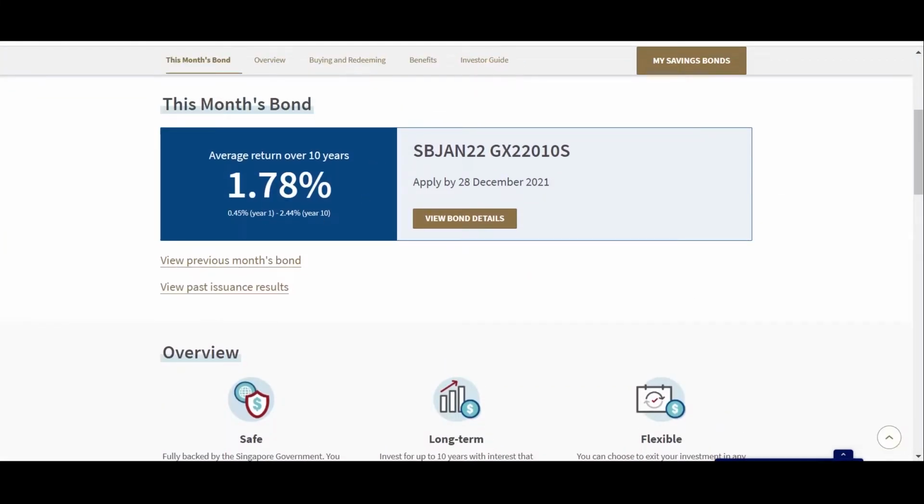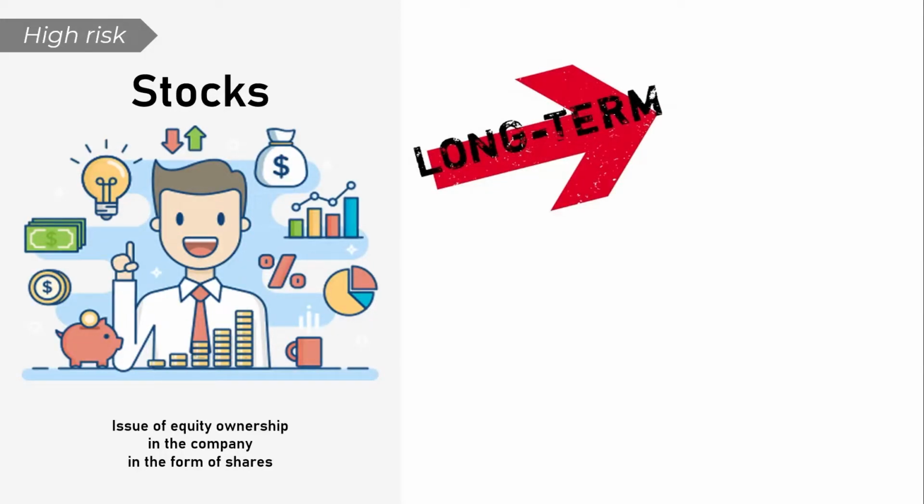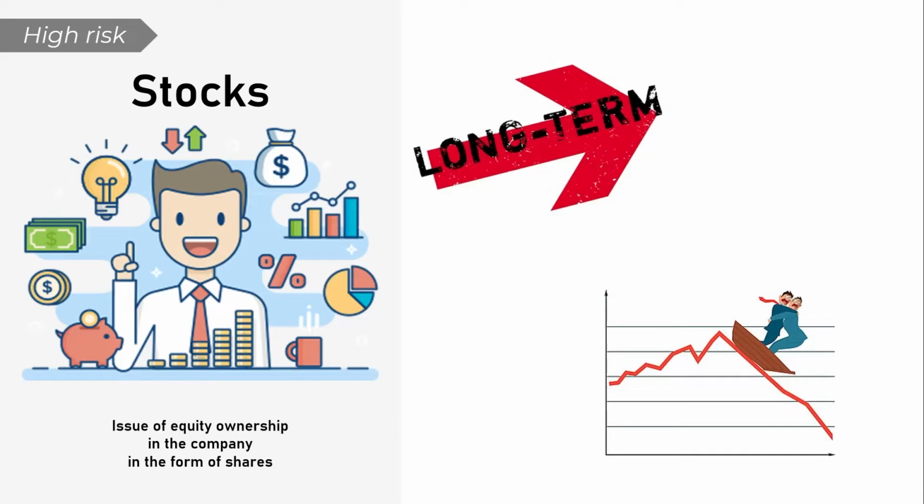Stocks are a type of investment available in the stock market that gives you a part ownership of a listed company. Stocks are the most common instrument that people turn to when they talk about investing. A general rule of thumb is that you shouldn't invest in stocks with money you will need within the next 3 to 5 years, and longer horizons are even better. The stock market can fluctuate quite a bit over shorter periods, so before you invest, be sure you understand your risk tolerance and that you are mentally prepared to ride out the ups and downs.